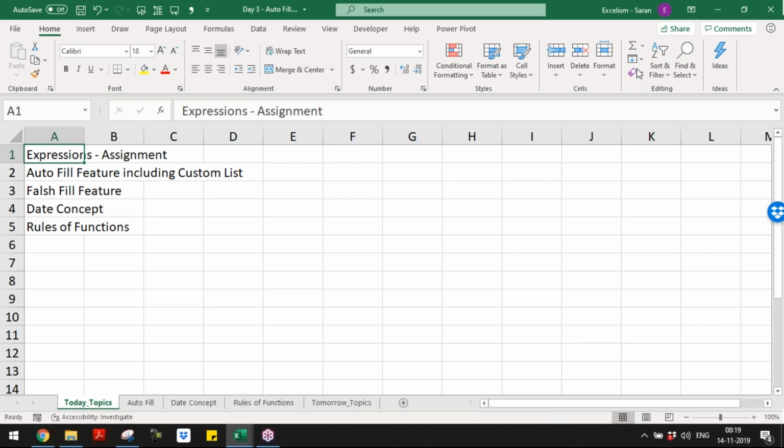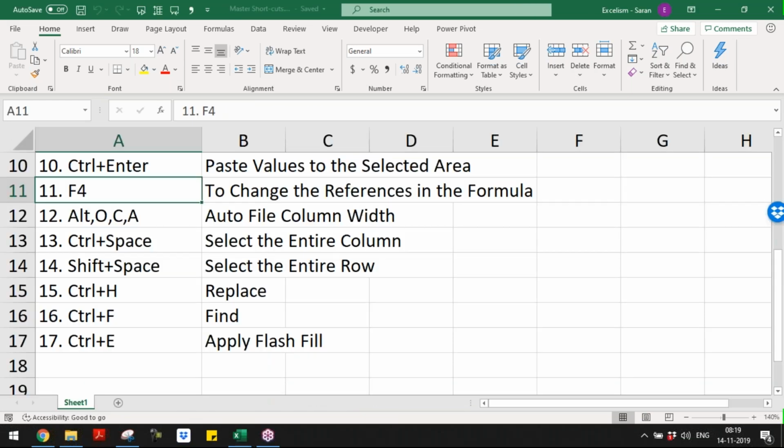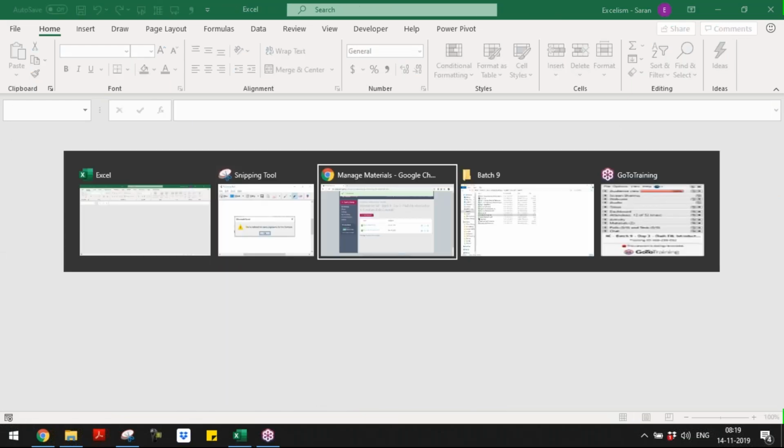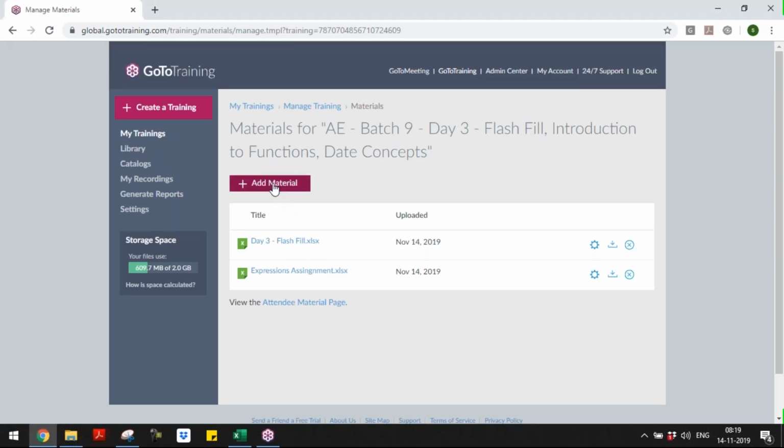We'll do one thing, Venkatesh. Once I disconnect the session, I can connect with you offline. Then we'll try to see that, and tomorrow I'll give the same thing to everyone. Is that fine? Tomorrow I'll check exactly what the problem is from my end. Let me close this Excel file. Friends, be online for another couple of minutes because I'll be uploading the material.